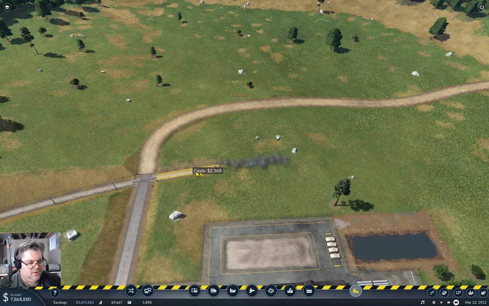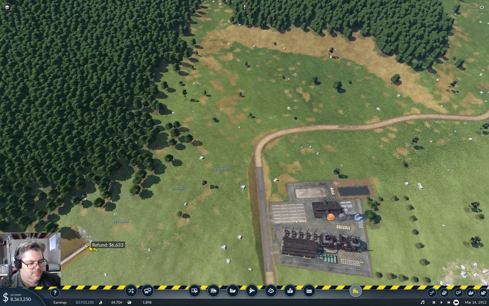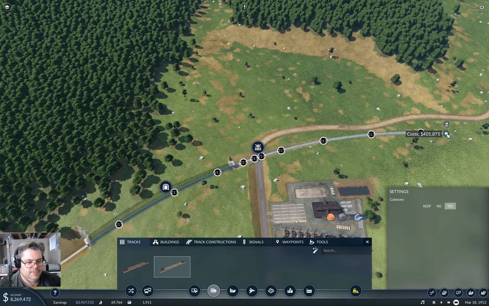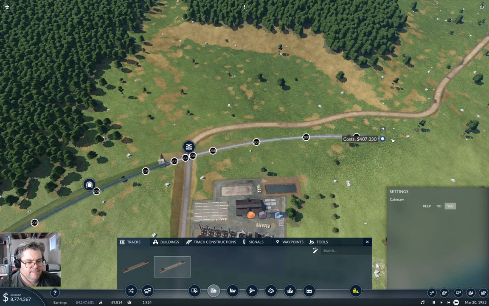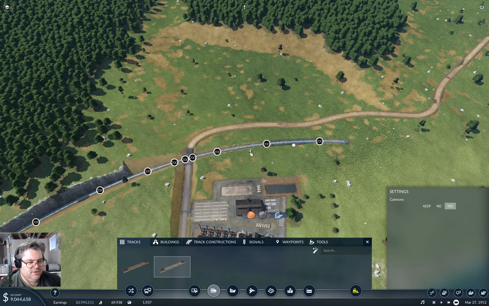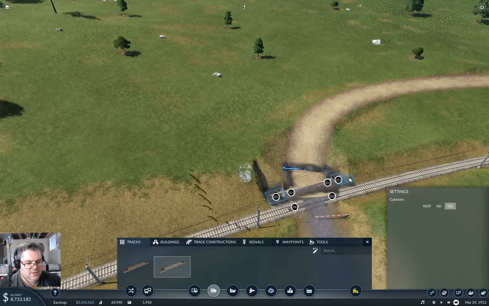How did that get to 180? Okay, let's try that again and pay attention. Well, 200 is probably, that's probably okay. Yeah, okay, we'll do that. And do that. Do a cut. Yep. And then here. Need to do that. Yep.